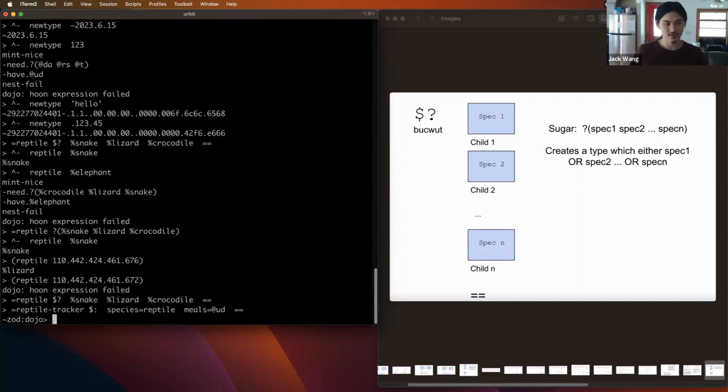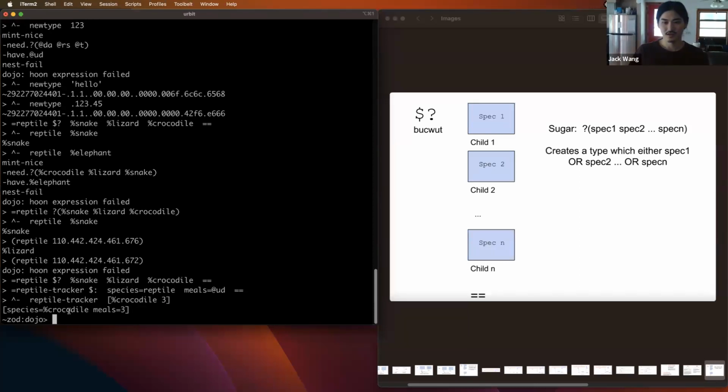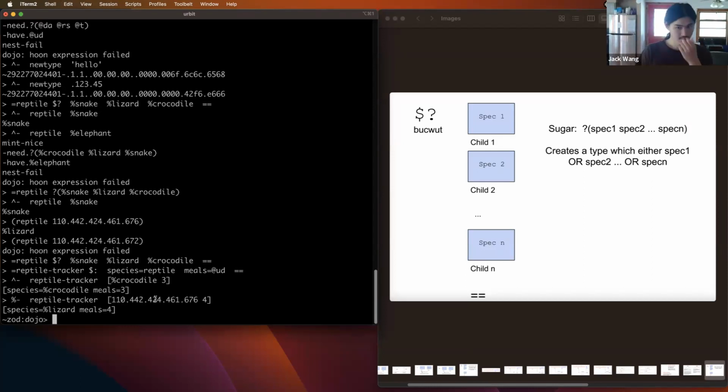And we can use that to fence a value. So certainly sand crocodile 3 should fit this mold, right? And it does. It returns with the face attached. And we can also call that as a gate, like so.